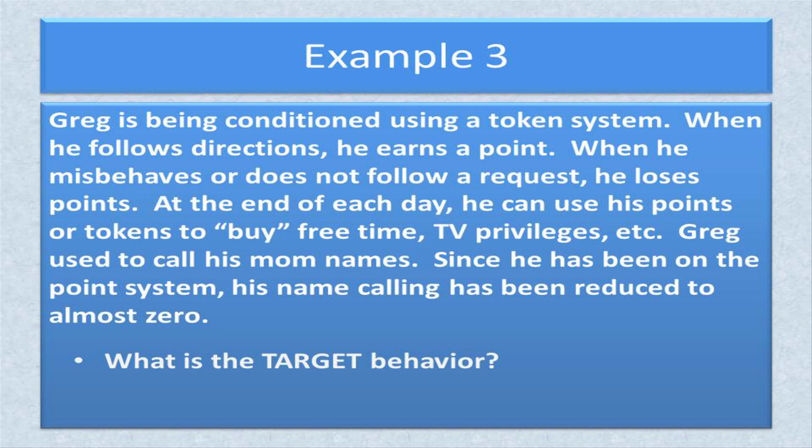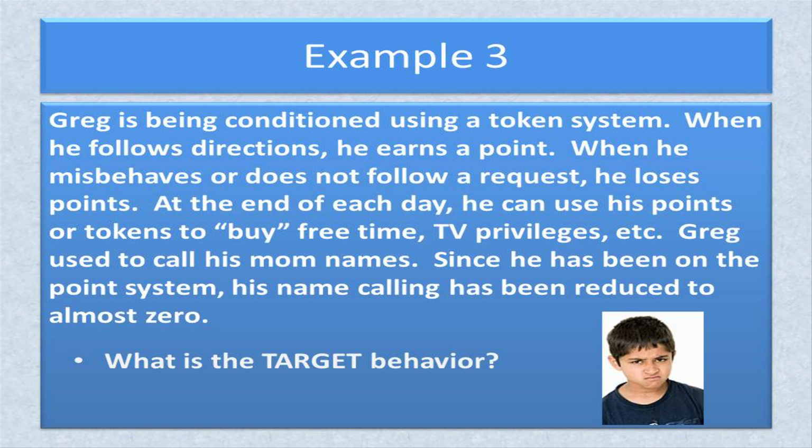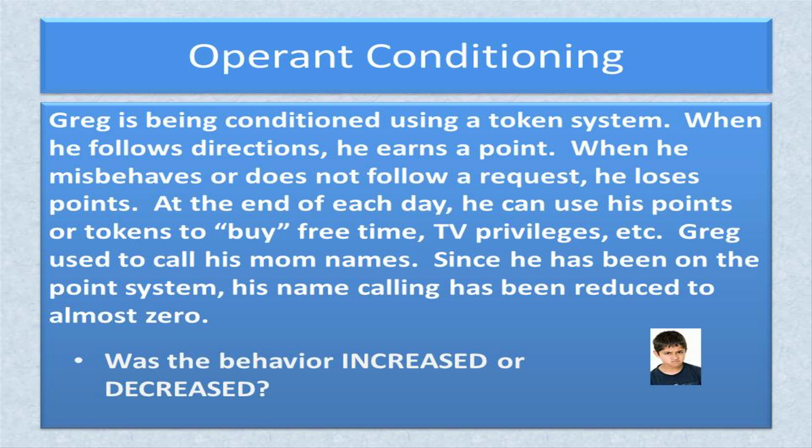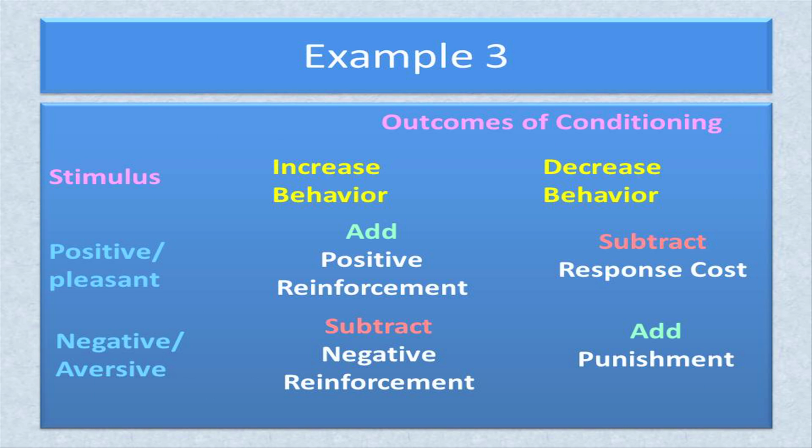What was the target behavior? Correct. The target behavior is Greg calling his mother names. Was the target behavior increased or decreased? That's right. The frequency of the target behavior was decreased. Positive reinforcement and negative reinforcement can be eliminated as possible techniques used in the example because both of those techniques increase the frequency of the target behavior.